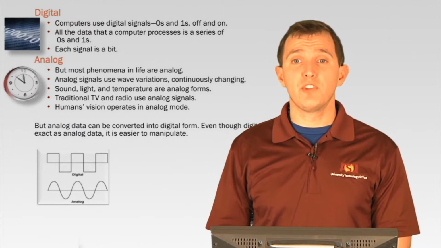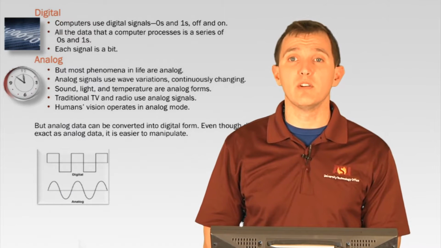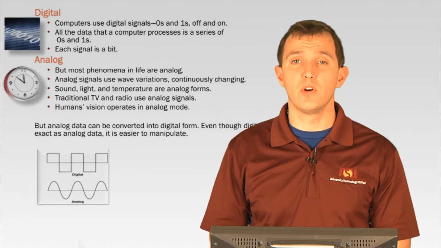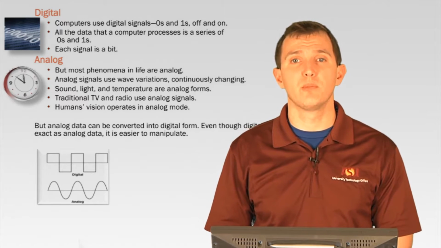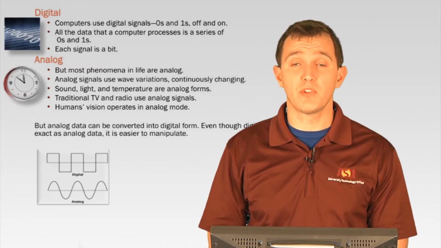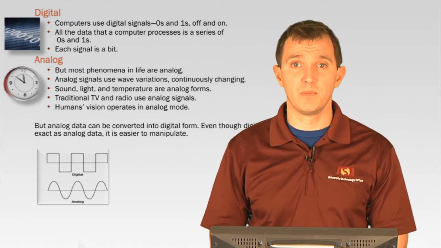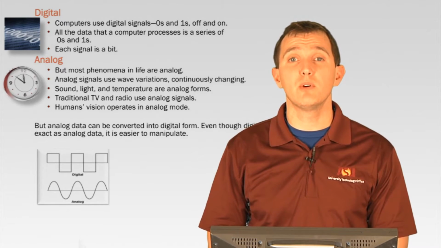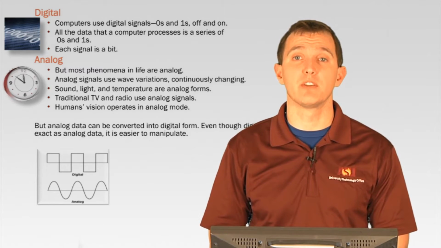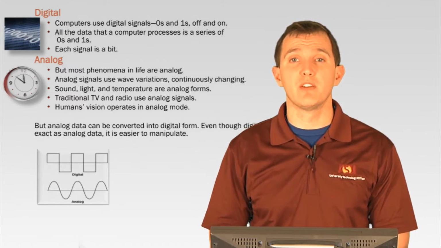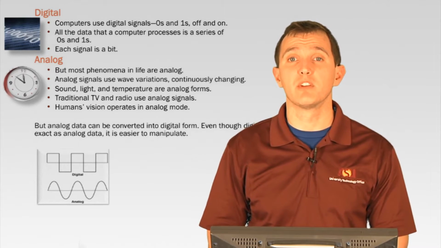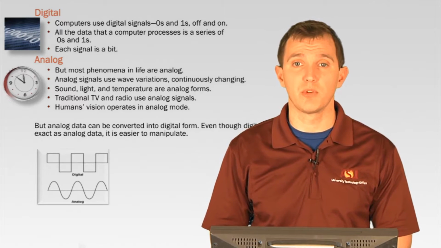So the two different types of signals are digital and analog. And as we said, a digital signal is a 0 or a 1. It is what is called a two-state system, in that there are only two possible states, the 0 and the 1. The exception to that would be a quantum computer, which is capable of reading a 0 and a 1 and a quantum superposition of a 0 and a 1 at the same time. And that one small extra super character that it can understand makes it exponentially faster than a typical computer.